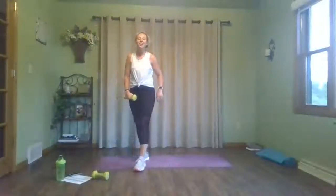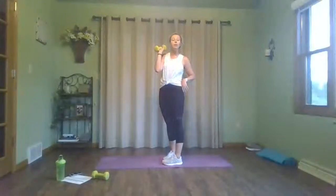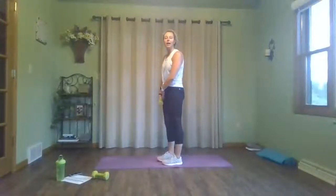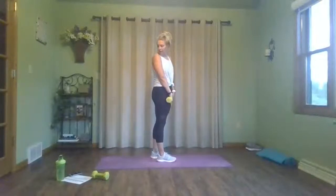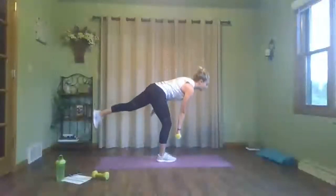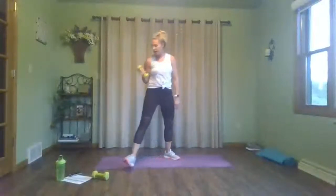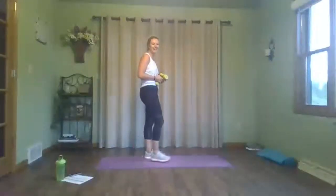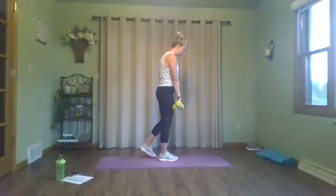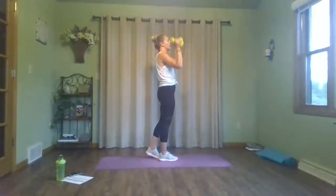Hold off. Your next move for strength, we've got single leg deadlift to a press. So you're going to have your weight in the same hand as the leg that stays planted. You can grab two if you'd like. So we deadlift down, we come up and press. If you want to have two weights, feel free to do so, or pick a heavier one. Ready? Let's work. Deadlift down, come up, overhead.